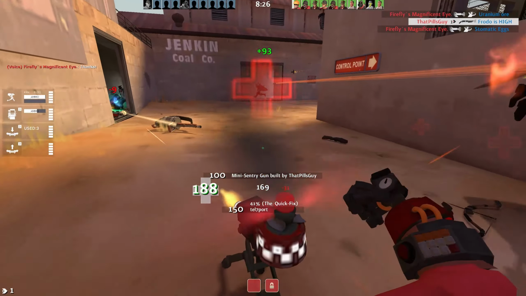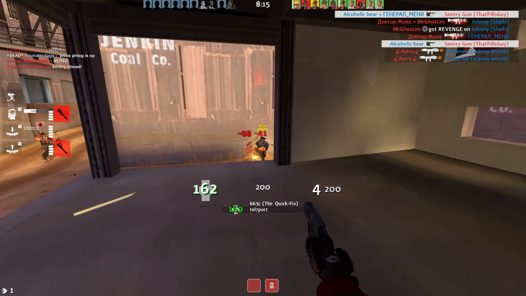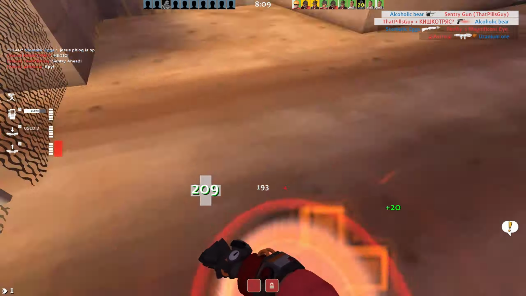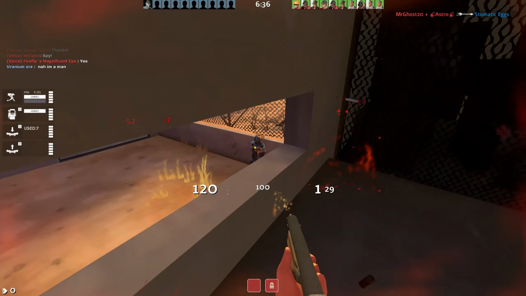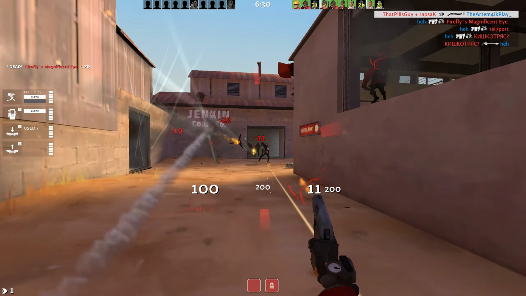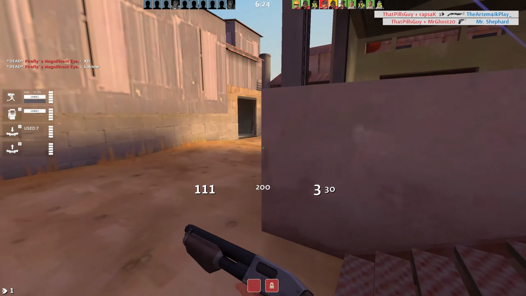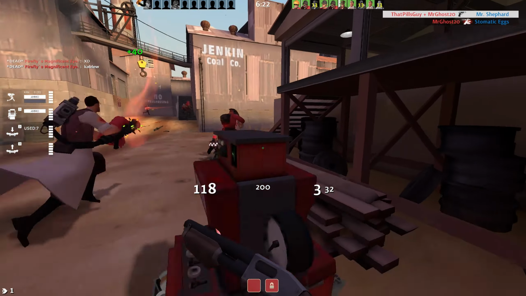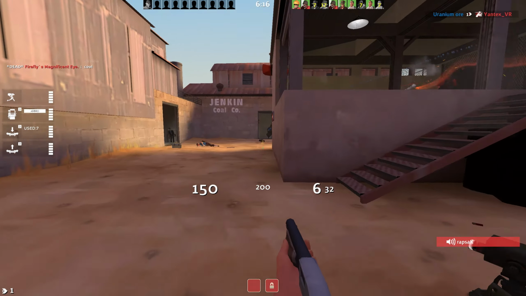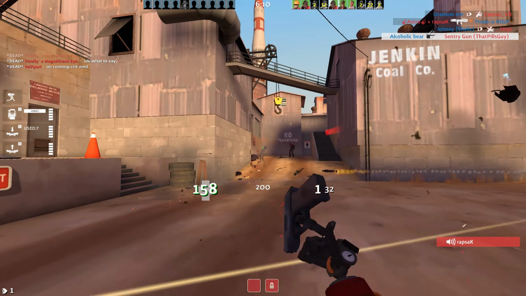Right. Spike and soldier. Come on! Oh! Pistol, baby! Don't trust. There's a heavy round. Spy. Oh, and the pistol kill as well! Dude, this loadout just gets better and better. I don't know what I've been cooking today, but this is going absolute crazy. Best loadout possible. Yep, nice.